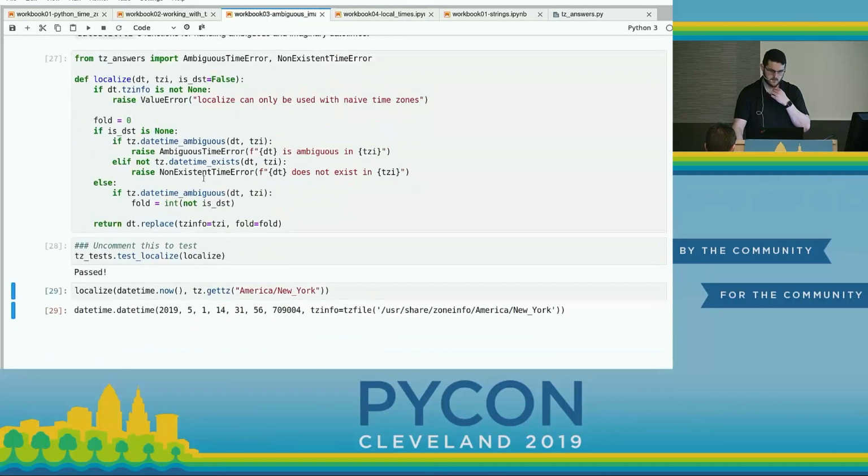So not isDST. fold has the opposite sense of isDST because they just map to different concepts. isDST is like, are you on the daylight saving time side? But there are other situations that could cause folds. For example, Portugal at one point canceled daylight saving time, and they wanted to do it with a minimum of problems.